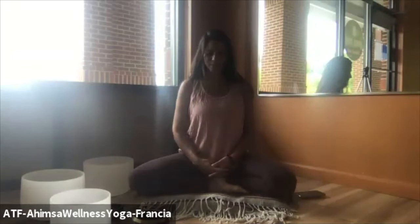Deep breath in. Pause at the top of the breath. Feel the expansion of the body. Exhale, slow breath out. Pause at the end of the exhale. Feel the emptiness, the release.